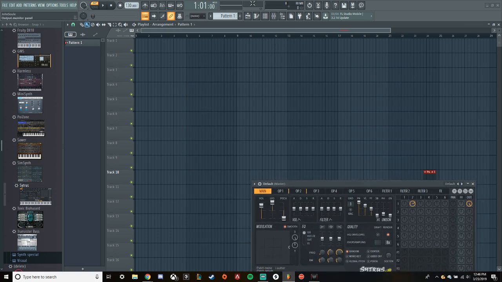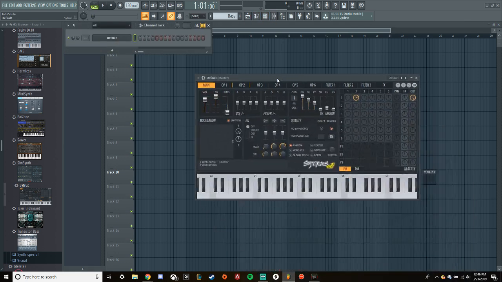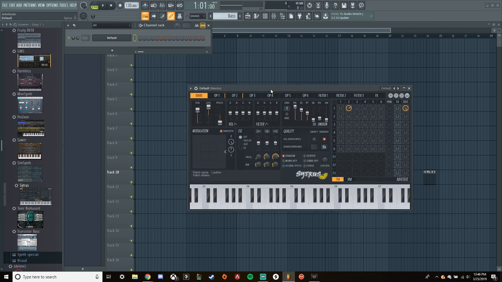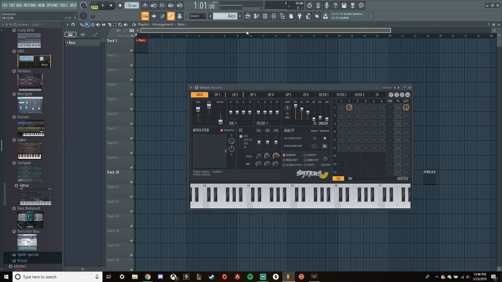So what I'm going to do is just create a single note and loop it so that I don't have to hold down keys to play notes, and we can just loop it and play with it as it's looping back and forth. So we can have it modulating in real time and play with parameters.